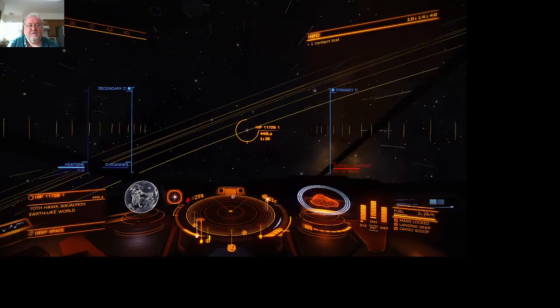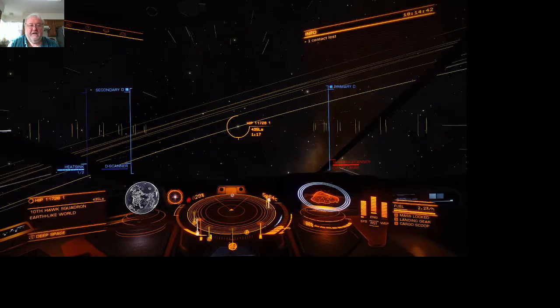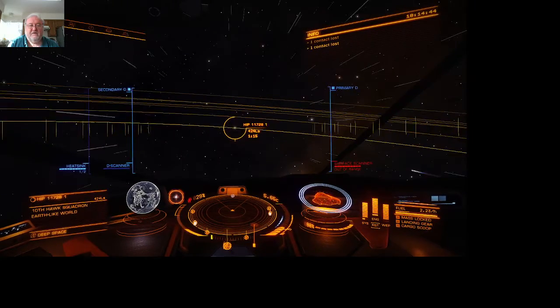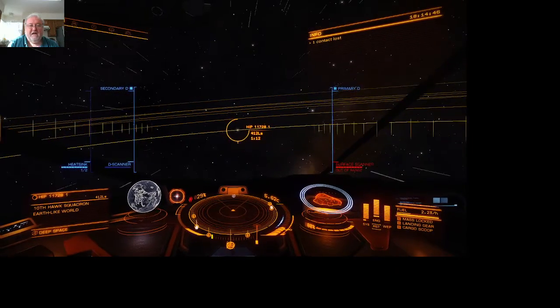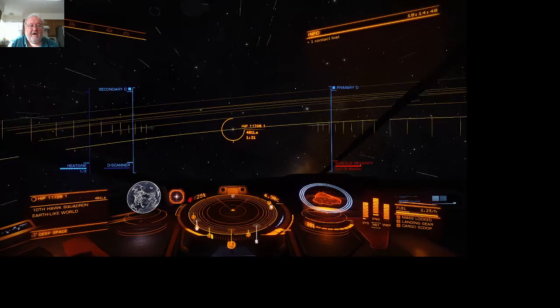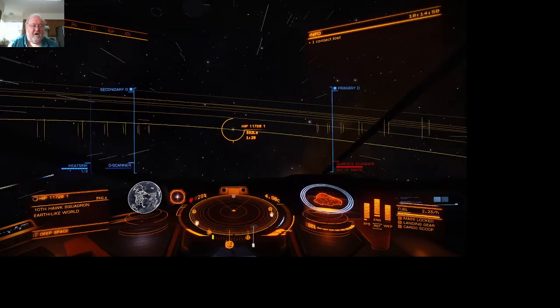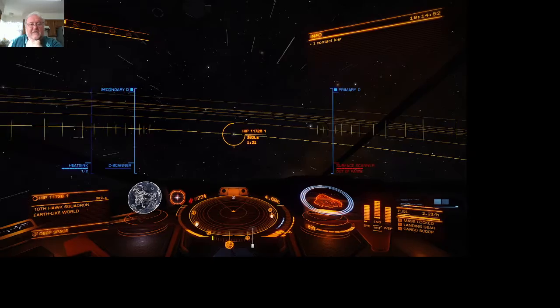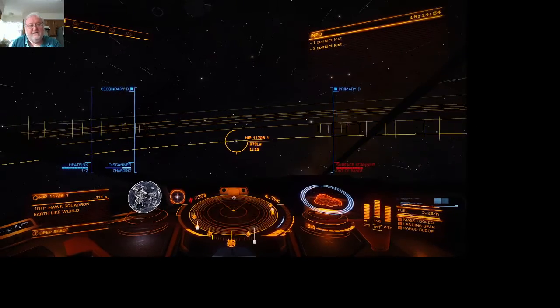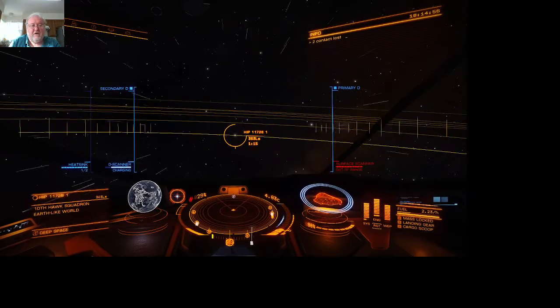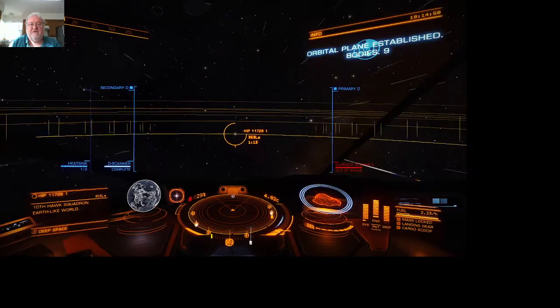All right, so we're flying toward it at slow speeds, and we're a minute and 17 seconds away at 421 light seconds. I'm keeping it perfectly slow right now because I want to talk, but we're going to head to it. If we hit the Discovery scanner right now, it doesn't do anything really for us. We've already captured all the available Discovery data.